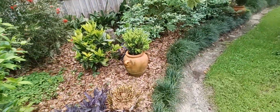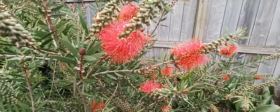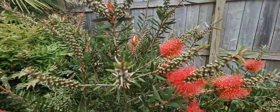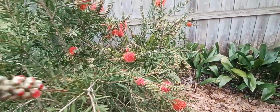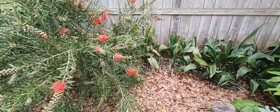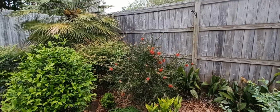I guess one of the highlights of today's garden is my bottle brush tree. You can see a close-up of the flowers. They do have a unique looking flower. There's more down here. Looks kind of neat. This little gap here where I had the datura last year is where I'm going to put the pink angel's trumpets. But yeah, I must say the bottle brush is looking quite nice today.